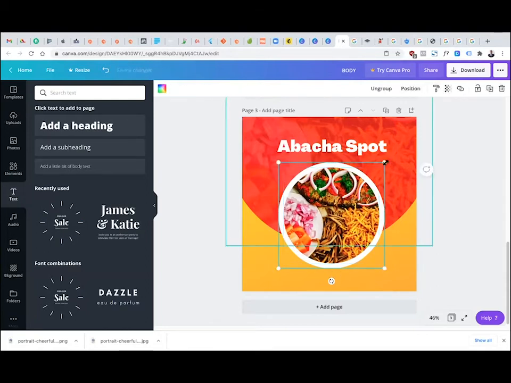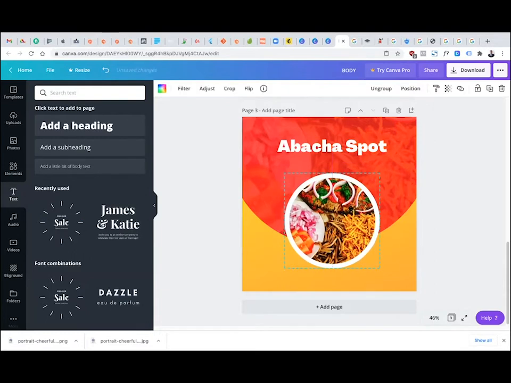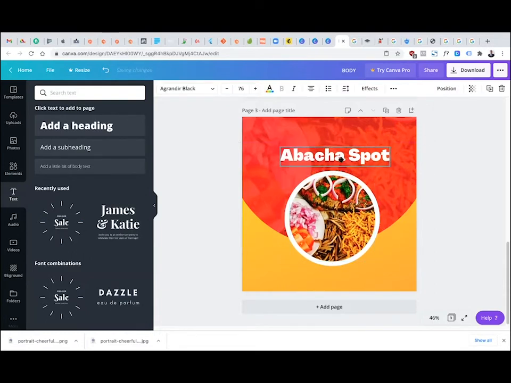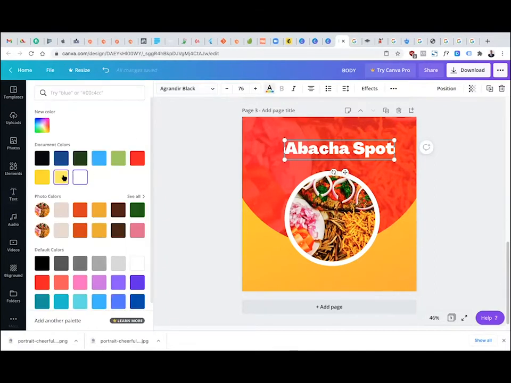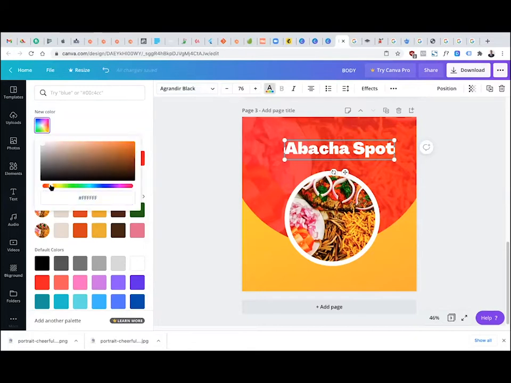So let me group this together. I decide to make this look like my logo, or it's not really your logo, it's the name you are giving to, it's the title, the first thing you want your viewers to see. Sometimes you might not want your focus to be on the name of the business. If you have a promo, most times your focus is on the promo: buy some delicious abacha, then people will see your business name. So it depends on what your focus is.